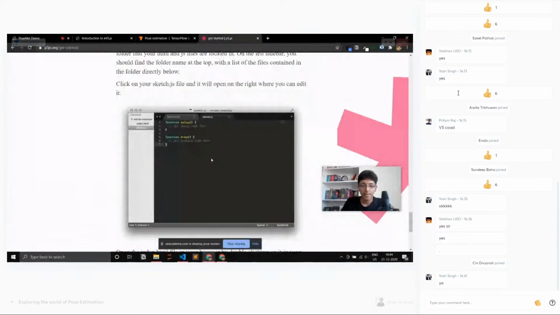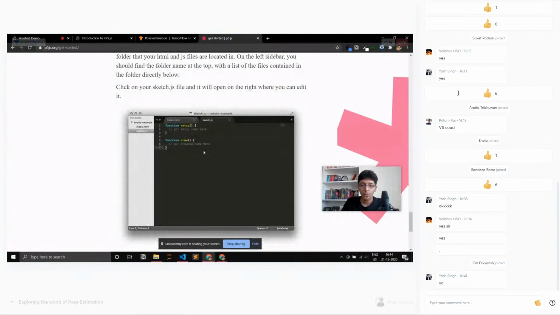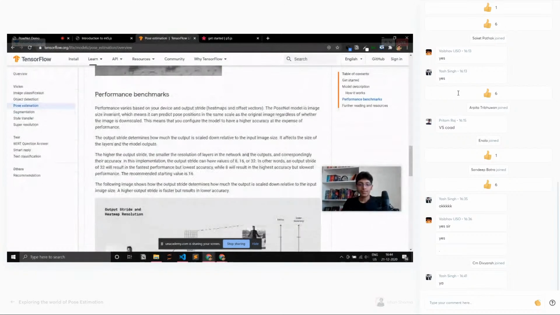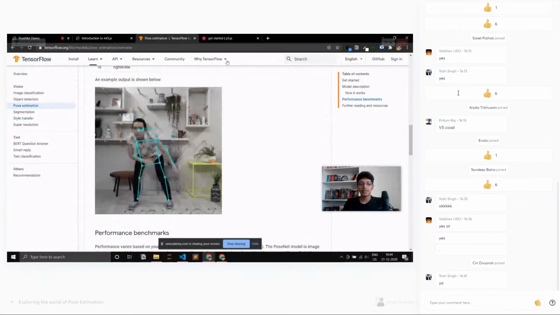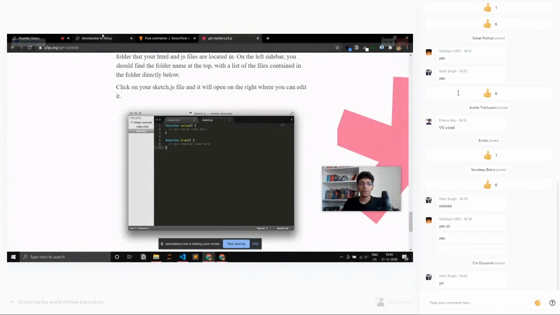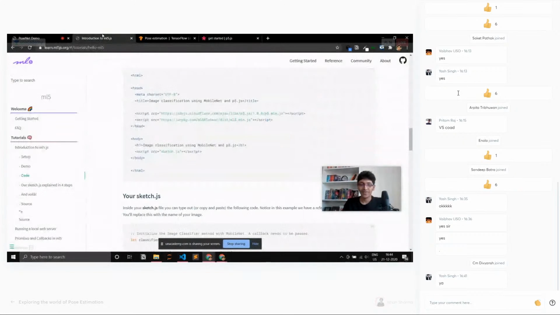There are many things that you can do over here, but the most basic thing is to create your own setup function as well as your draw function, and then you can just go forward with that. So try to create something like this. It's very much simple. You can find many applications, and this would really look good when you show it to someone. Okay, so there you have it. This is ml5.js. You can do a lot more things in here.